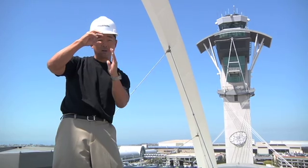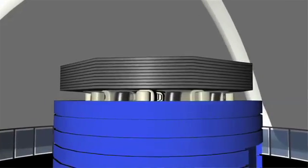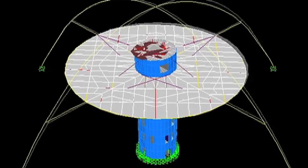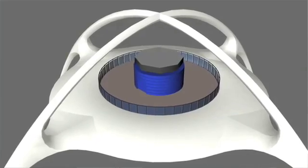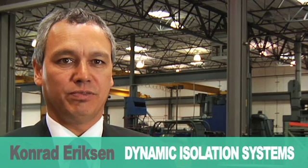The 1.2 million pounds counteracts the earthquake motion — it acts as a counterweight. So if this building is going to shake in that direction, the whole mass goes in the other direction to dissipate the energy. The ground is trying to shake the building and the building moves at a particular frequency, and you make sure that at the same frequency you have a mass that opposes the building. As it tries to move back and forth, you hold it back. We're trying to modify the structure's behavior — make the mass move during an earthquake so the building moves a lot less.